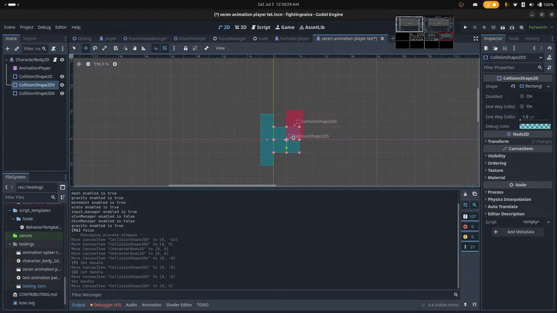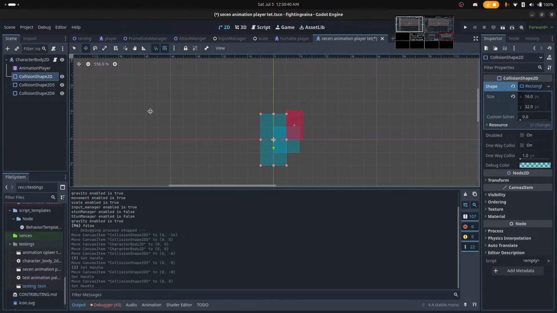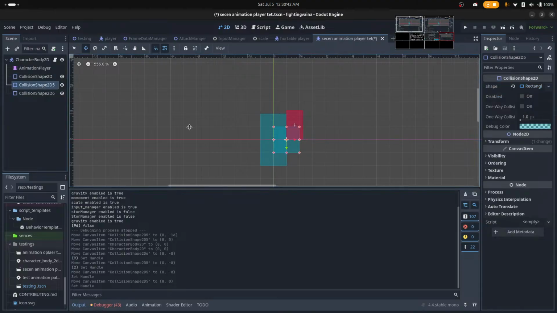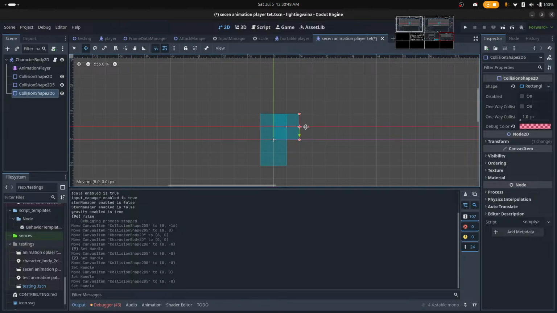They have an extended body part that's another shape.